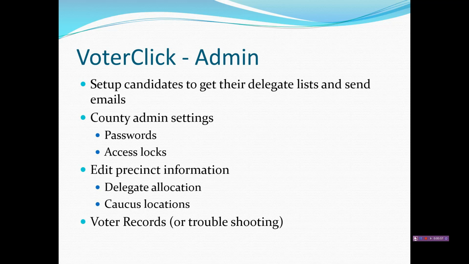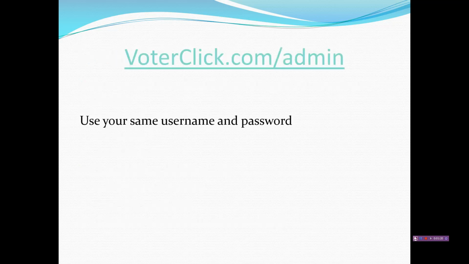And you can access the voter records. This is mainly for troubleshooting purposes. You should not be using this very much. Most of the changes to the voter records should come either through the process of updating the rosters, or as changes that you receive in the voter list from the county records.